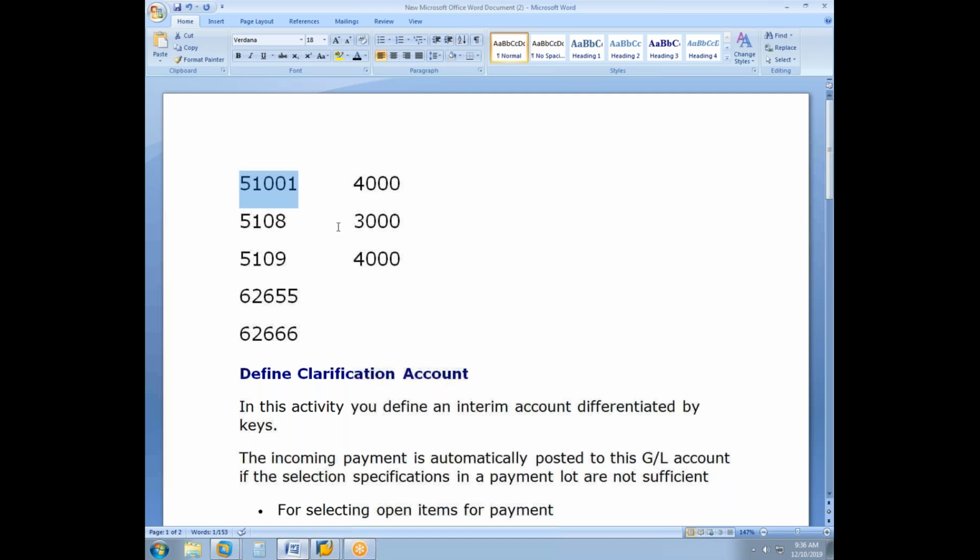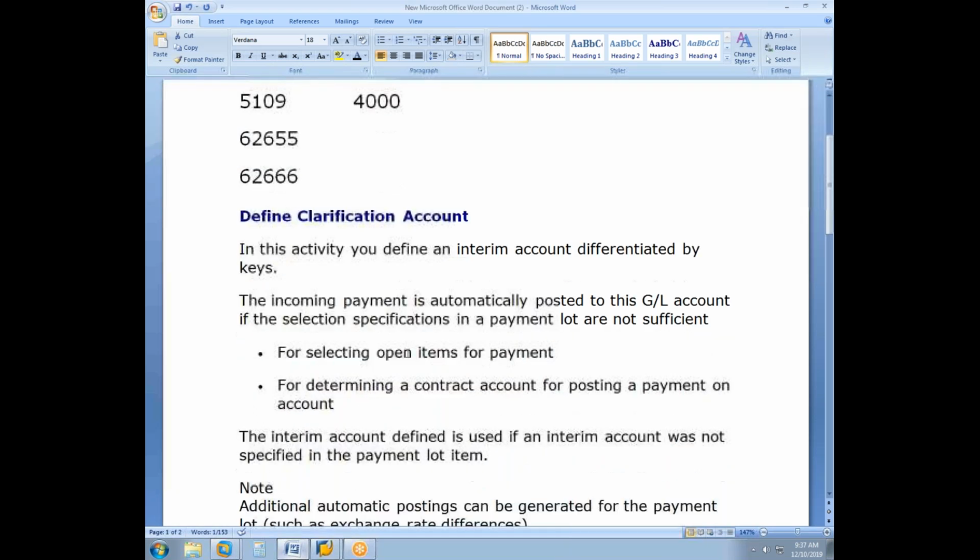Or let's say you entered a wrong contract account, or wrong business partner, or any of the selection document number wrongly. That means if you assign a wrong value to the selection category value, then it will not be cleared or posted, because it is not able to find an open item.